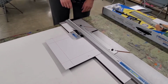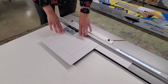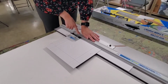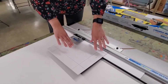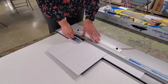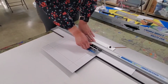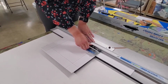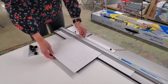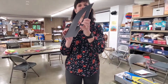I start cutting. Once I'm ready to go, I make sure my slip sheet is in there. I make sure my mat board is sitting there nicely. I take one hand and I push it down on this bar right here, which will hold the mat in place. I take my other hand and push that down in, and then I just slide it forward until that line meets a new line, just like that. Once those meet, I can take my thumb off and pop that back out and take that off. Then when I pull out my mat, there should be a nice cut right there.